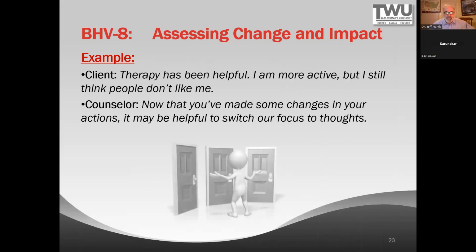So here's an example of behavioral strategy 8, assessing change and impact. The client says, therapy has been helpful. I'm more active, but still think people don't like me. And the counselor says, now that you've made some changes in your actions, it may be helpful to switch our focus to thoughts. And this is kind of suggesting a sequential approach that you start with actions if that's where the client decides to act, and then you might move to feelings or thoughts next.